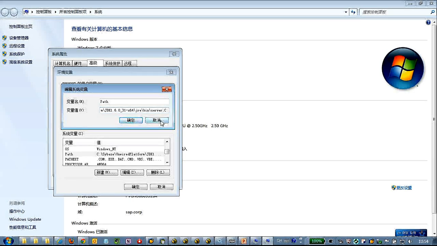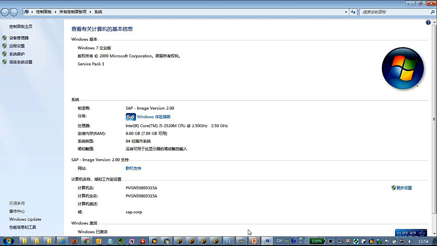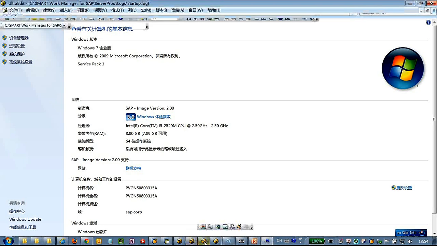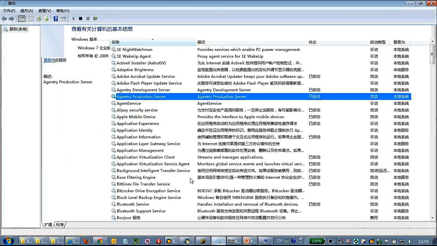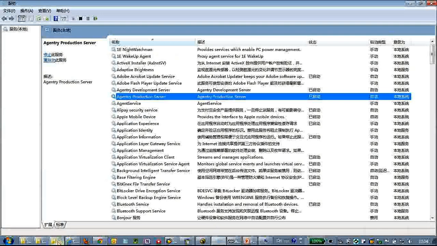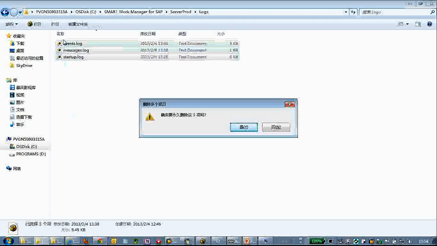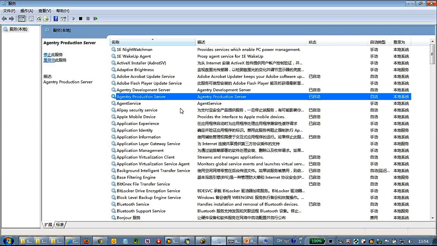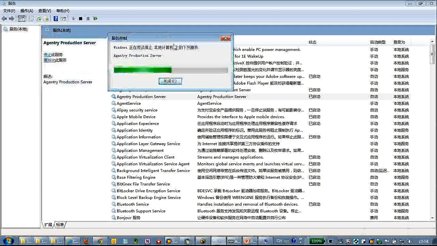So we need to add some new entries here. We need to check the Java variable parameters. So I need to purge all the logs and restart the Agentry server.